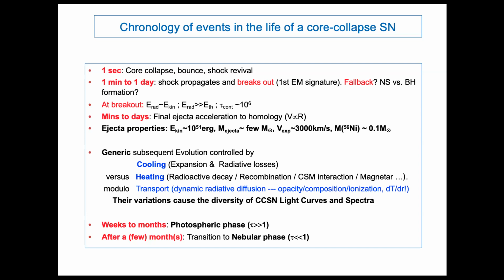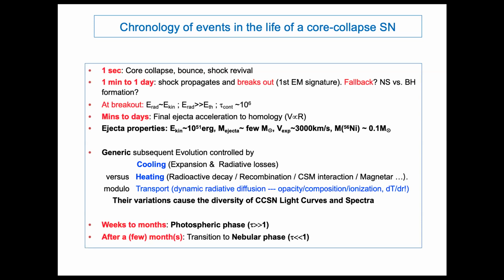Typical properties that you have for this explosion, this is generic for core collapse supernovae. You can vary this by a factor of a few, but the generic value is 10 to the 51 ergs for the kinetic energy of the ejecta. There's a nucleus here, 56 nickel, that is produced explosively in these explosions, and is absolutely central for providing the brightness of type 1a supernovae through radioactive decay. It's an unstable nucleus. It is secondary for type 2 supernovae or type 1b, 1c, core collapse supernovae. And it's also secondary for providing the energy of the explosion. Most of the energy in core collapse supernovae comes from neutrino energy deposition. This is what we believe.